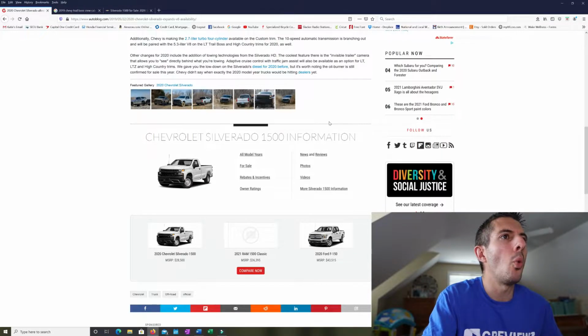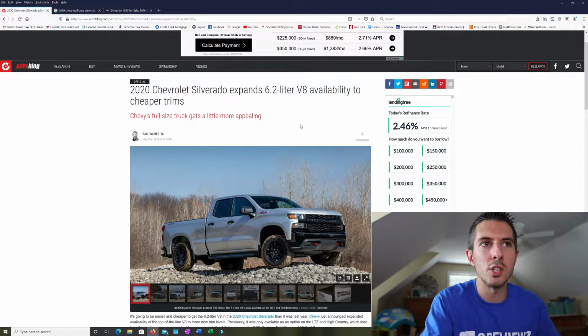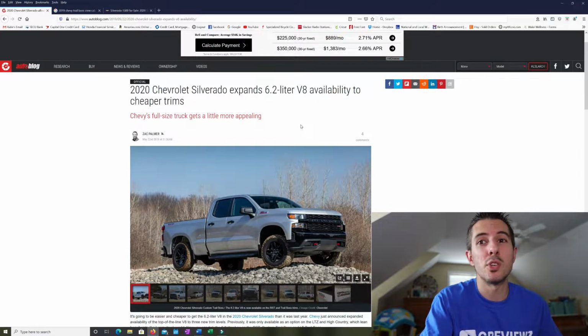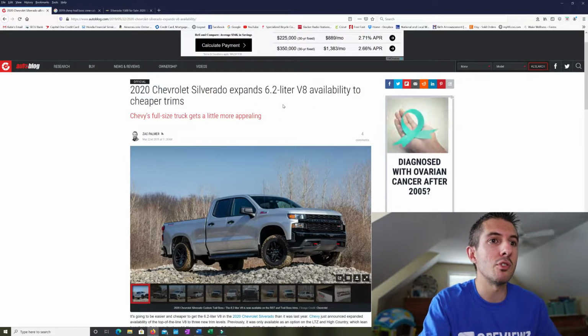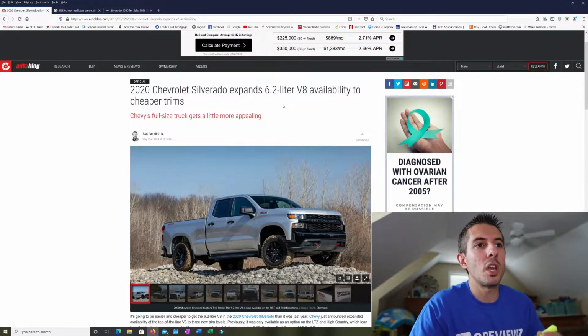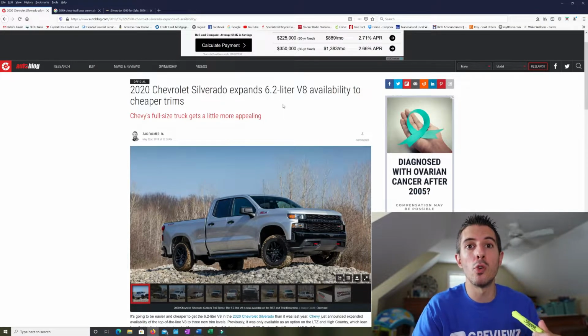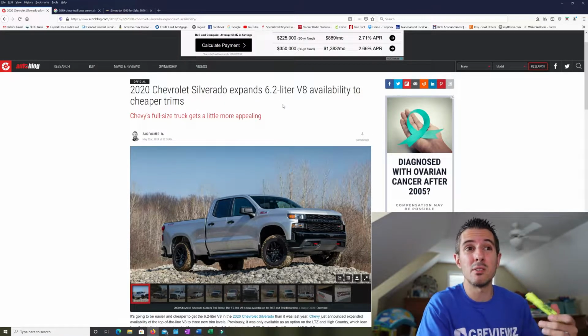It is the 2020 Chevy Silverado 1500 Trail Boss Edition, specifically with the 6.2 liter. For this year's first year you could get the 6.2. When the Trail Boss package first came out, all you could get it in was the 5.3. That took the max bumper pull towing on that particular truck to 9,500 pounds. So with the 6.2, it puts it well over, I believe it's like 11,000 pounds, maybe a little bit more.